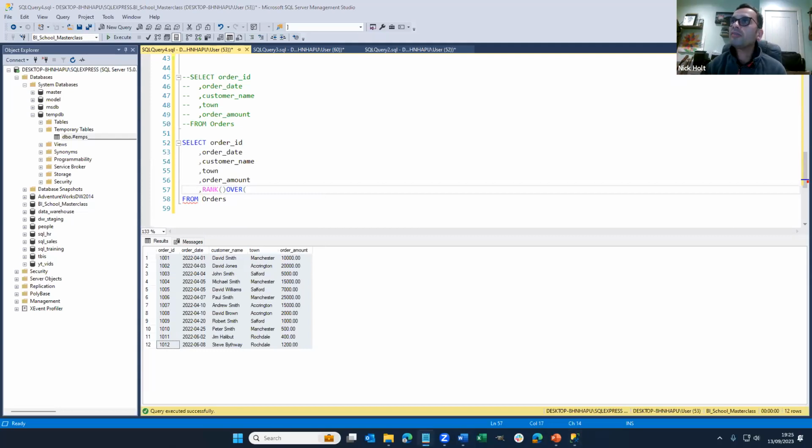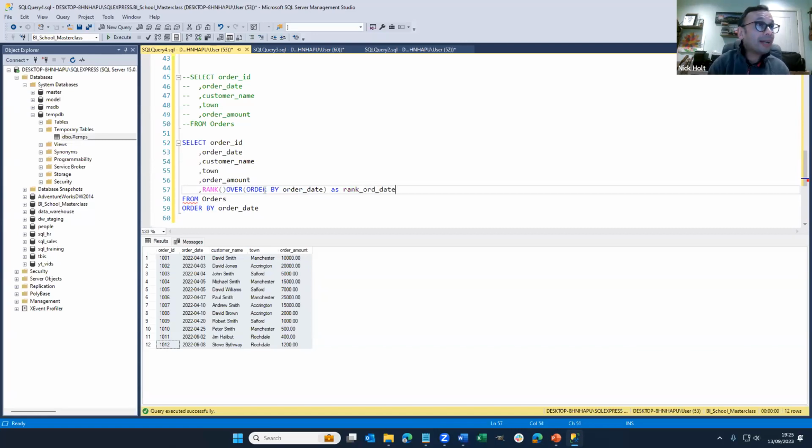I fully admit I have a little cheat sheet here to make sure I don't forget anything. So I'm going to say over, order by order date. In fact, I'll do order by order date there too. That's rank.